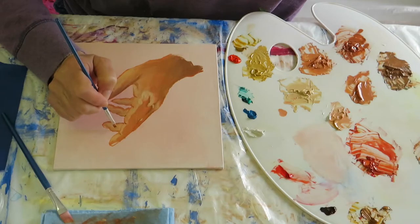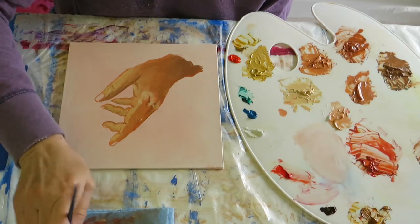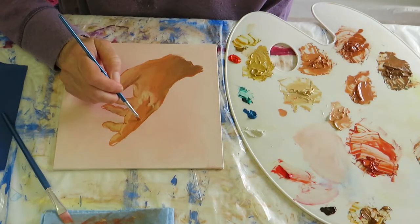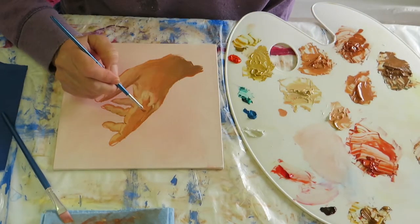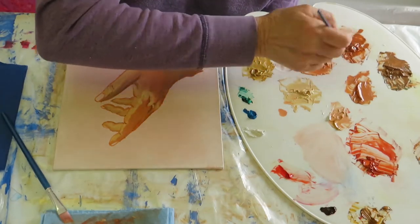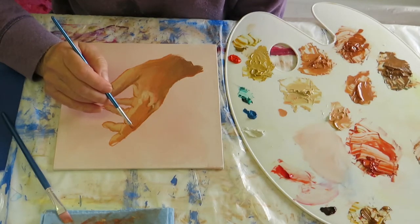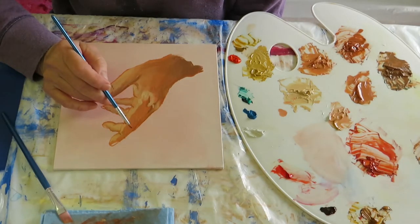Okay, it's this finger here. And the knuckle. So I'm going way too far down. Way too far down, y'all. Alright, so let's correct that. Correct it with this one, I guess. Some knuckles here. Actually, it's a peanut there. Oh my. Man, these knuckles are gonna fight. I'm telling you.